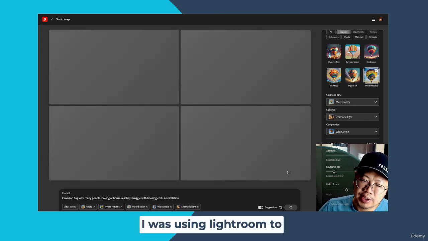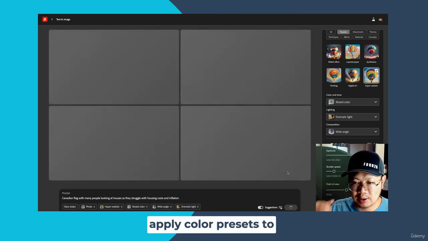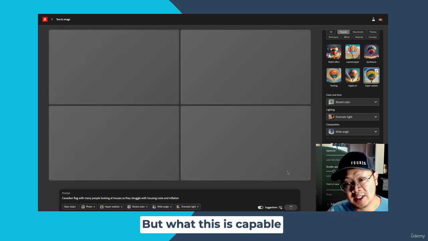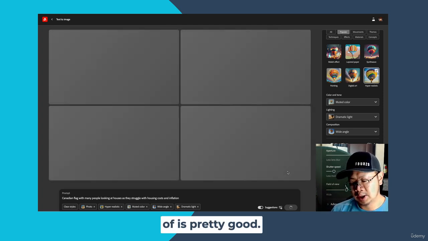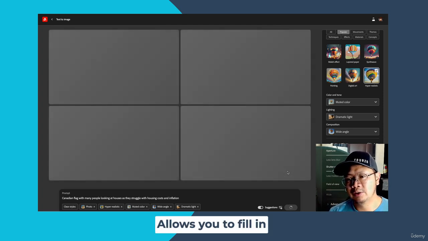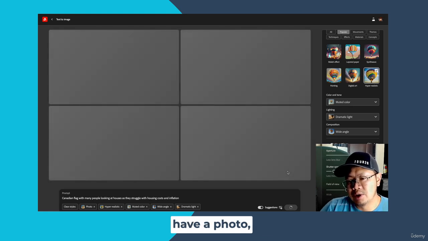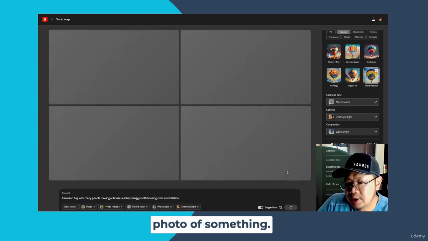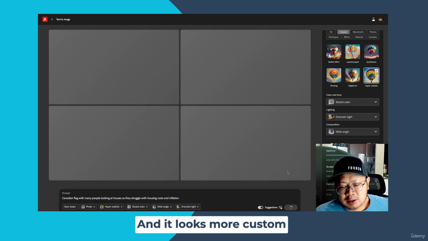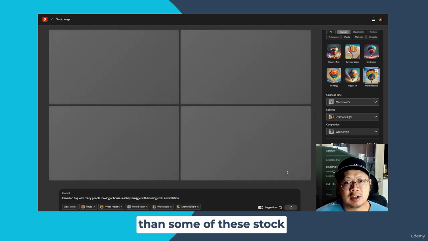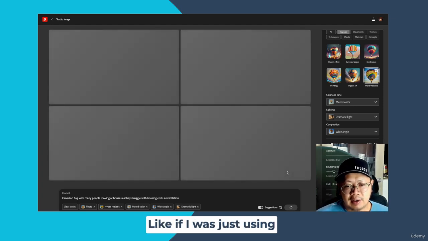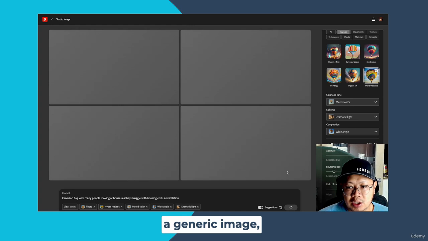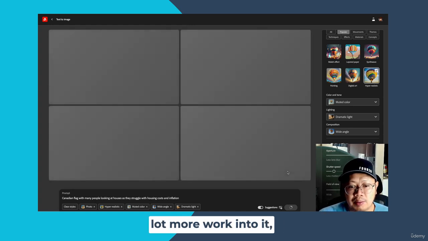I was using Lightroom to apply color presets to my own images, but what this is capable of is pretty good. It allows you to fill in the gaps if you don't have a professional looking photo of something, and it looks more custom than some of these stock thumbnails. Like if I was just using a generic image, and you are putting in a lot more work into it.